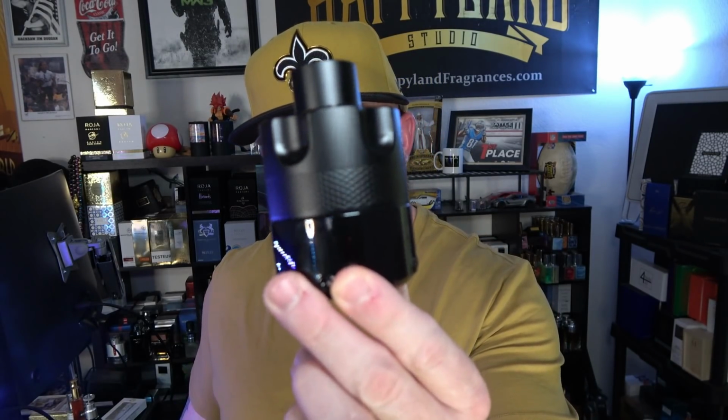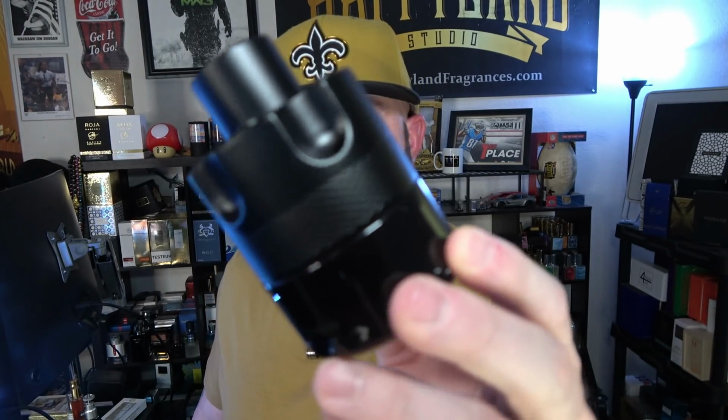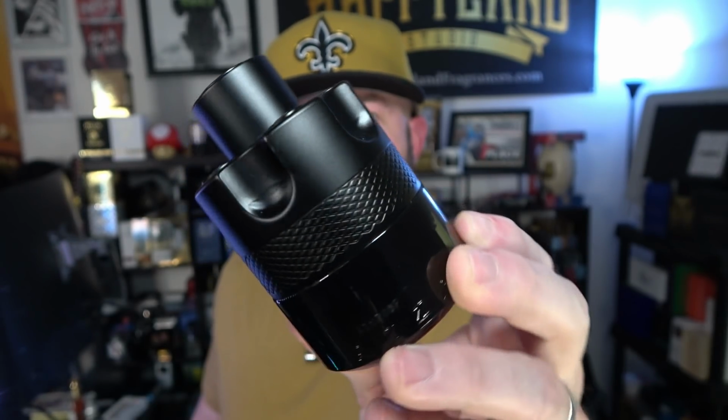Moving into Friday, one of my favorite releases from 2021 and one of my favorite gym scents, because I updated my best gym fragrance list. It's been almost 2 years since I updated it. One of the fragrances in that video I ended up wearing out the shower afterwards. But during the day I went with The Most Wanted from Azzaro, the newest flanker in the Wanted line. I absolutely adore this fragrance. It performs great. It's just sweet enough without being too sweet.